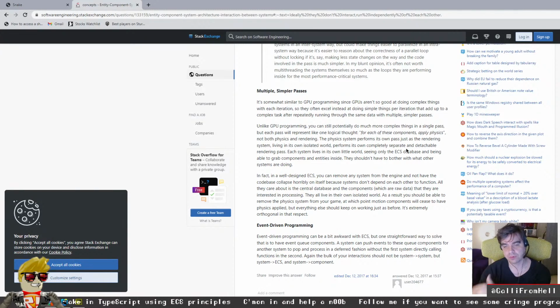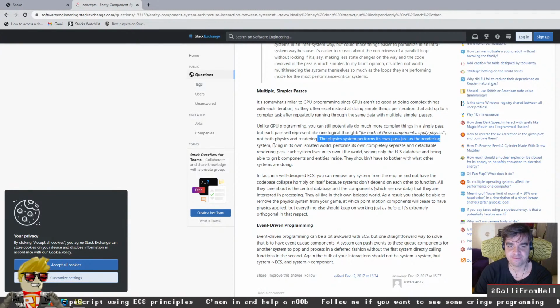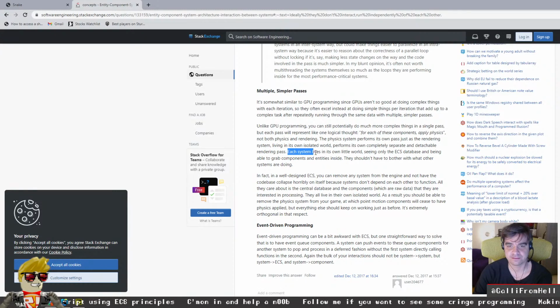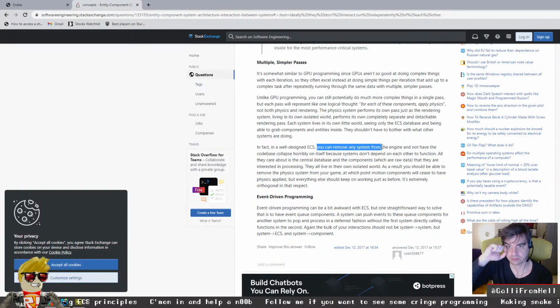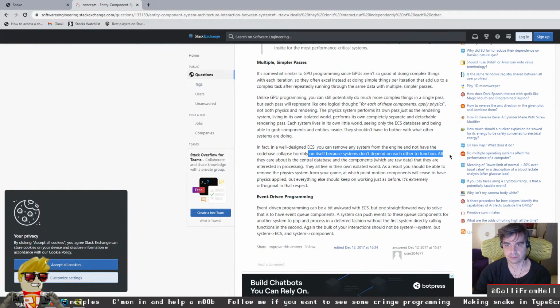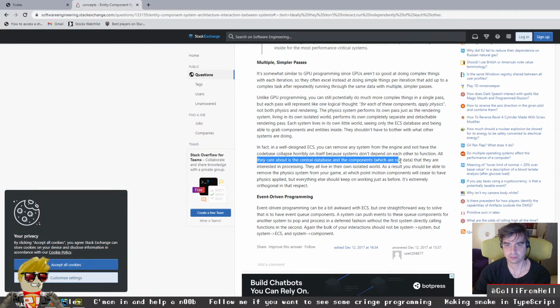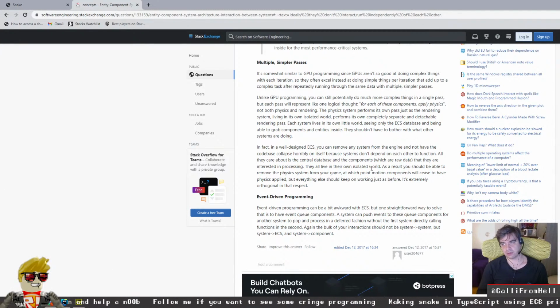For each of these components apply rendering. Yeah, this is interesting. You can remove at some point one of the systems, like you can remove the physics, and that doesn't mean the game will not work. This is fantastic.